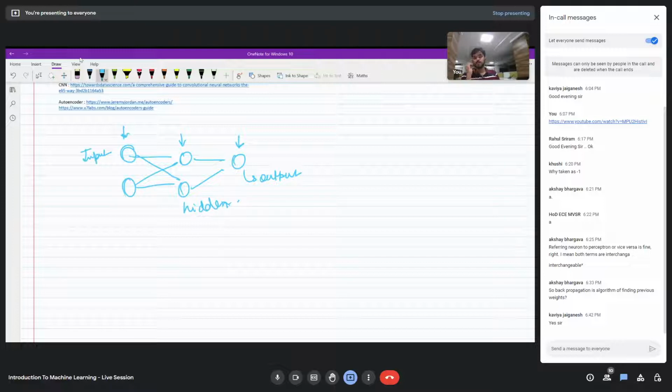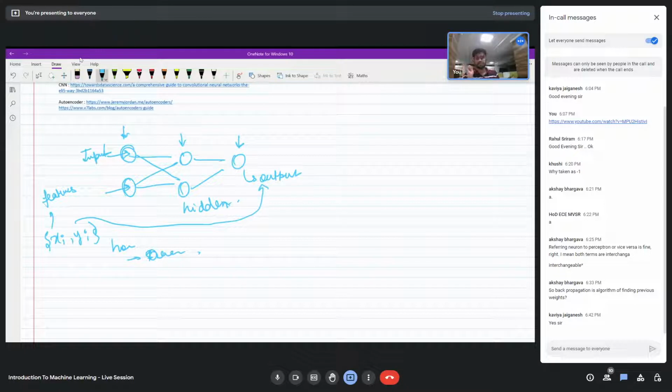Okay. Your input nodes are, if you remember linear regression, your basic data is of the form xi comma yi, right? Your xi's are the features corresponding to your data set. So what you give as input are these features. Let's say for house prediction, this can be the area of your house, or those kinds of things. And your yi would be useful later while evaluating the loss function.